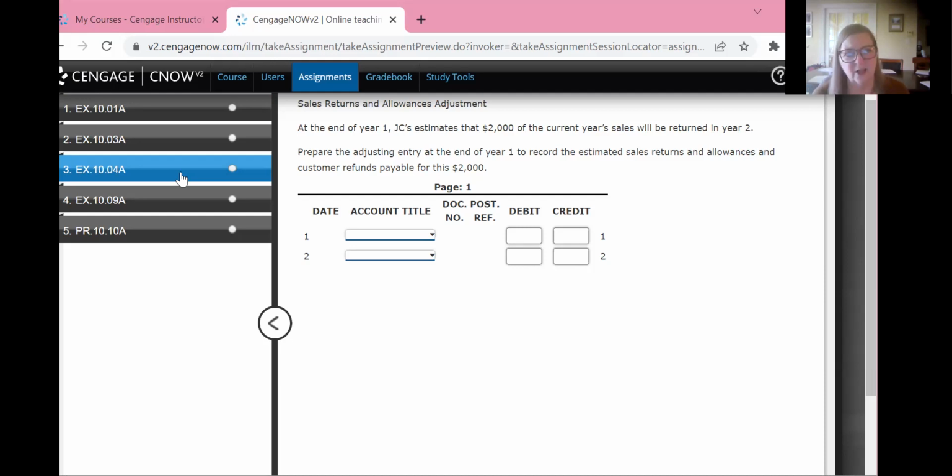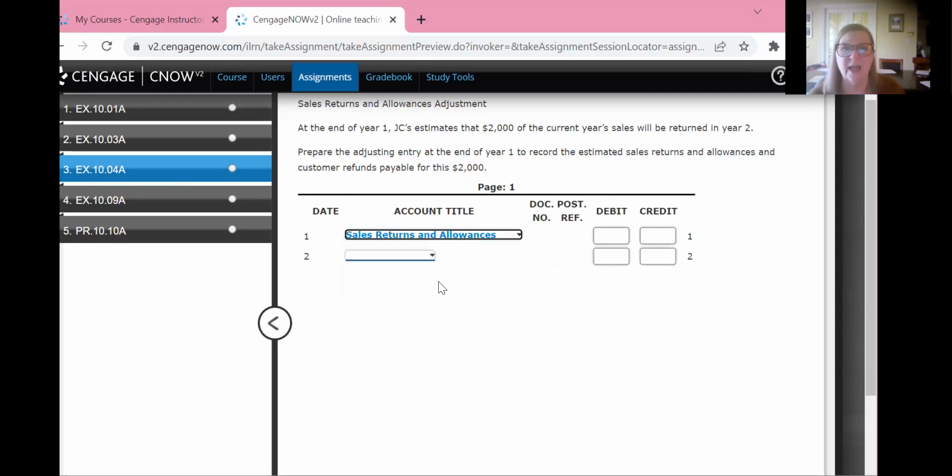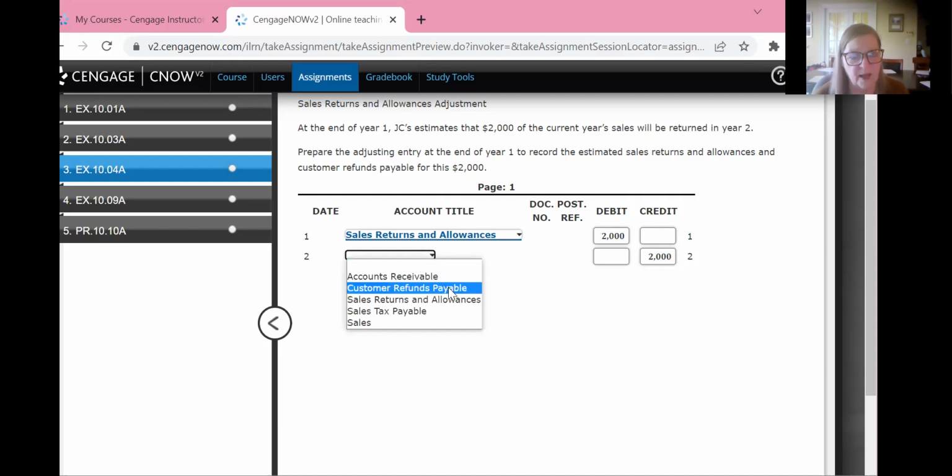And so a lot of things in accounting turn out being an estimate, where we estimate warranties, we estimate bad debt sometimes. This is just estimating returns that the customers would bring back. And so we're just going to make the journal entry by debiting returns and allowances, because of course sales is a credit account, but returns and allowances is a contra revenue account. So it's a debit balance account. And they said they expected to be $2,000. So for $2,000, we're going to credit the payable that we would have to pay if they come back. Customer refunds payable. That's what we want.